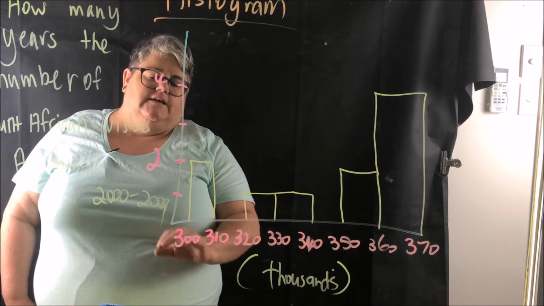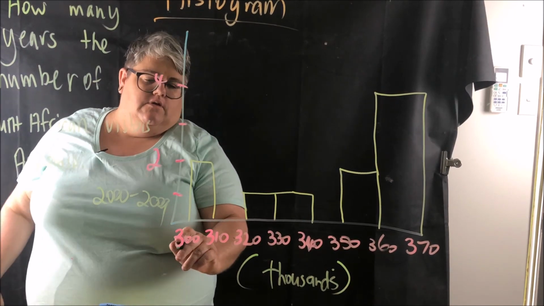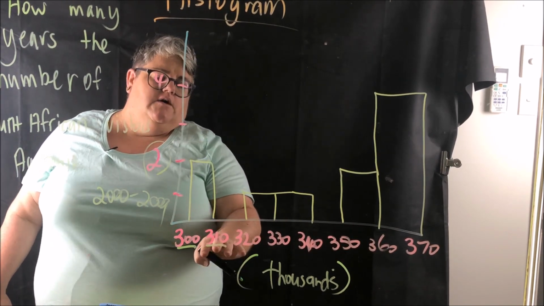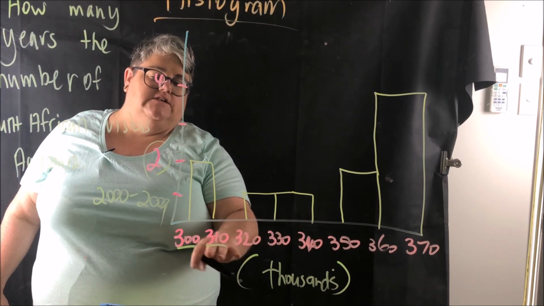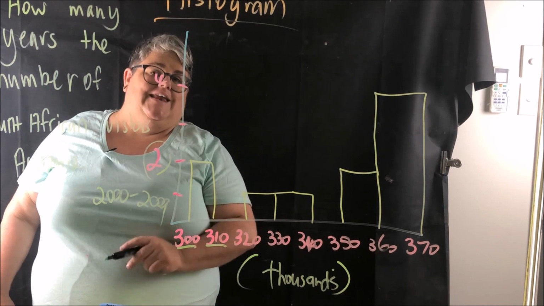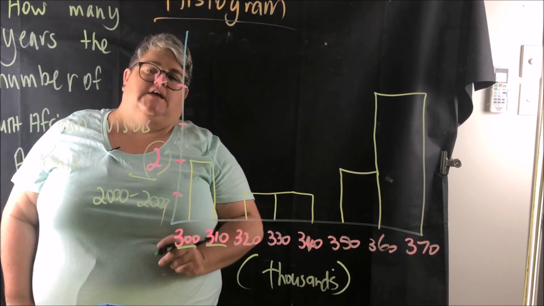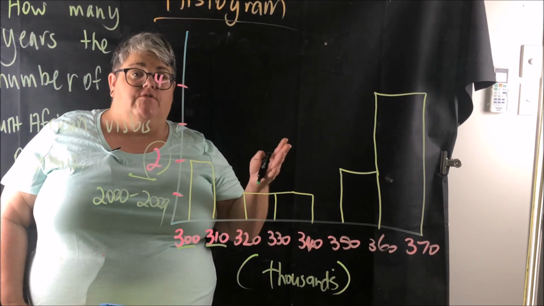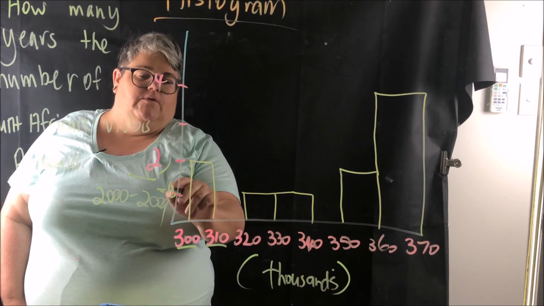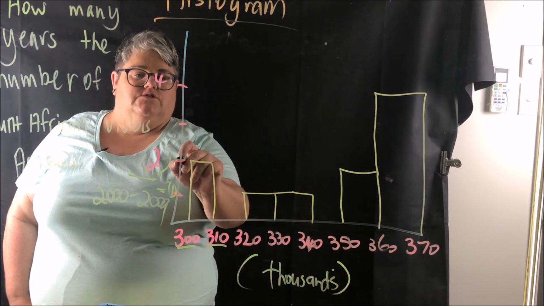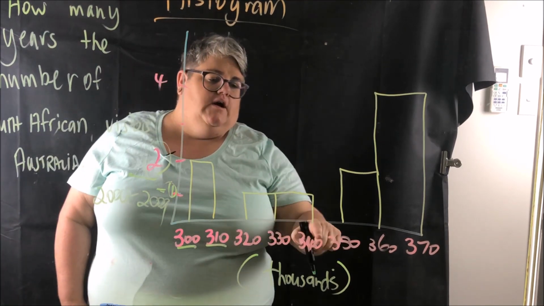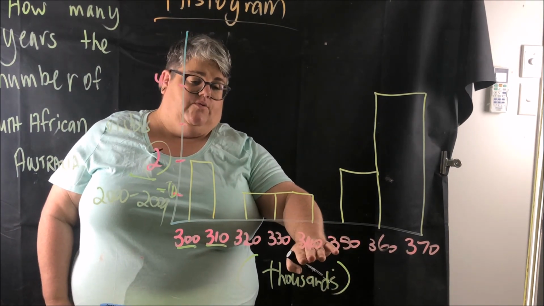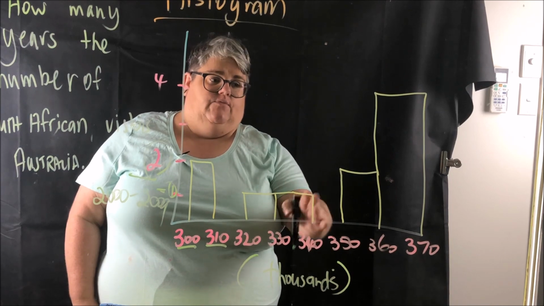Just to get you started and so you can understand how to read this: what it's saying is between 300 and 310, we had a frequency of 2. Between 310 and 320,000, there was no frequency. We didn't get anything. In these years, no visitors came. Between 320 and 330, and 340,000 people, the frequency would have been 1, because as you can see, this would be 1, 2, 3, 4. Again, in the frequency, we didn't get any visitors between 340 to 350. There was none.